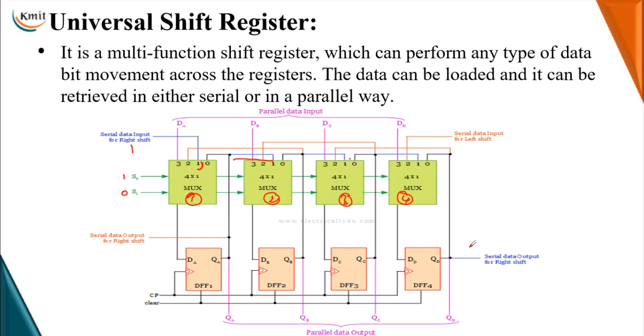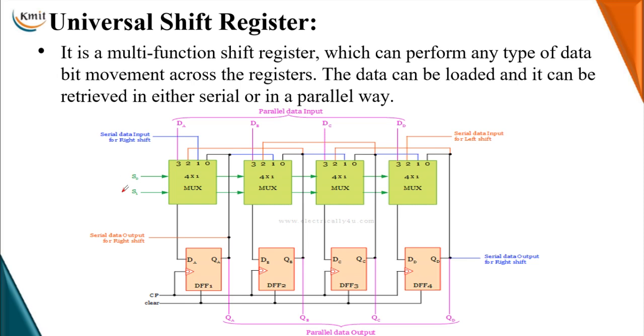Upon 7 clock pulses, all the data bits will be taken out from the last flip-flop, which is QD. In the same manner, in order to obtain the shift left operation, the third data input of every multiplexer is used. The third data input is connected for the serial data input for left shift, and the right hand flip-flop output QD is connected as the third input. QC is connected as a third input, and QB is also connected as a third input.